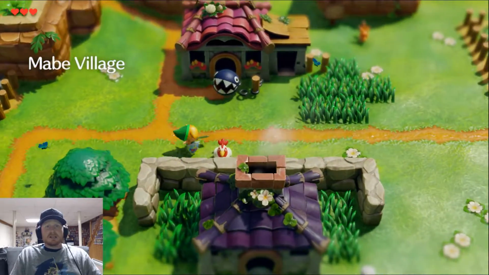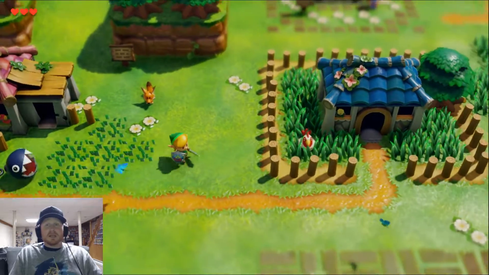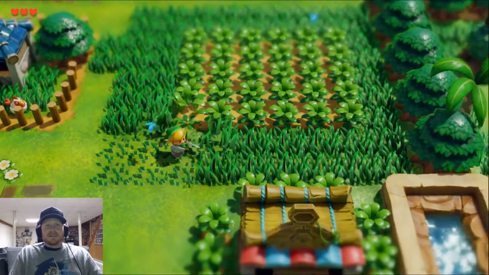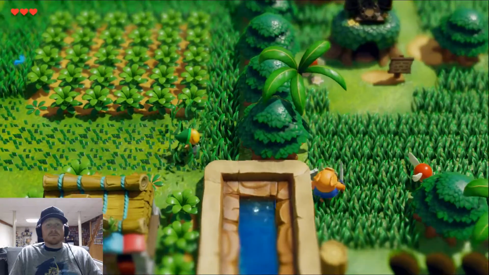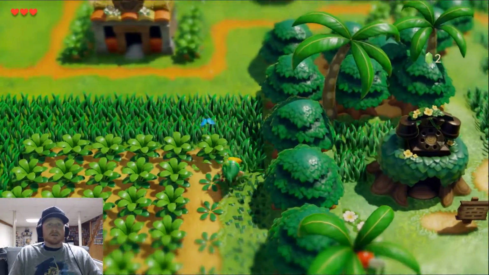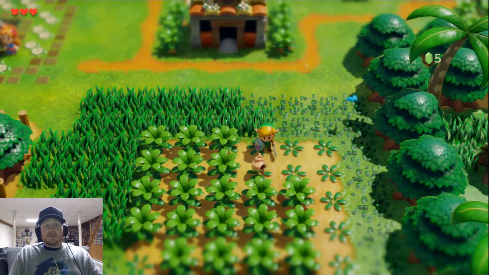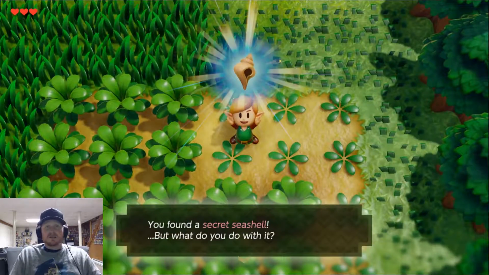It's definitely nice kind of having an idea of where to go, because I know, like, the first time I played this, I was like, well, what do I do? So you really want to get some money by kind of farming for rupees here, because you can get a shovel, which can get you seashells and, you know, just more stuff. So I already got a shell. That's awesome.